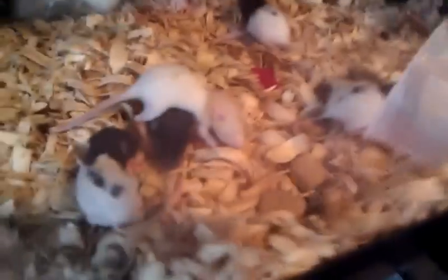Her babies, it's the mama rat, they're starting to crawl around. So, I mean, that's pretty cool. You can see, you know, all the patterns on them and what they're going to look like and all that. I've only fed off a couple of them, so it'll be quite a bit of rats. And she should be having her litter maybe in a week. So that's male. He's probably the nicest rat out of all of them. But they're all doing pretty good.